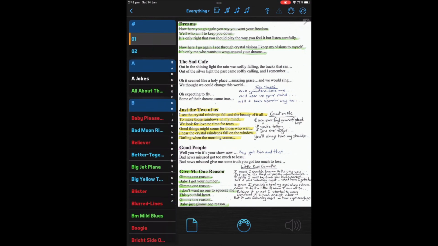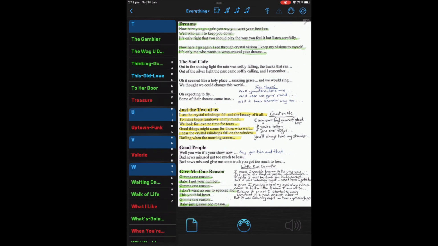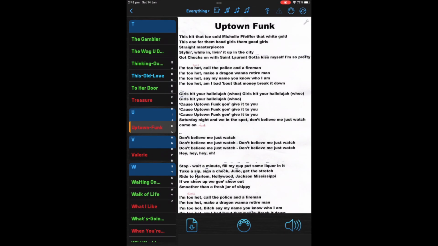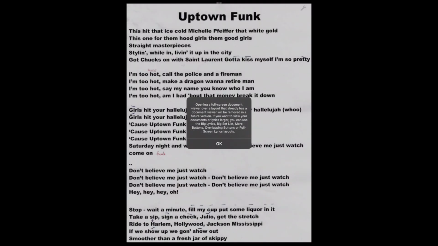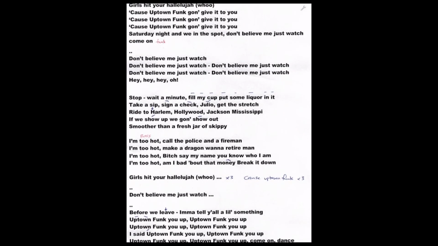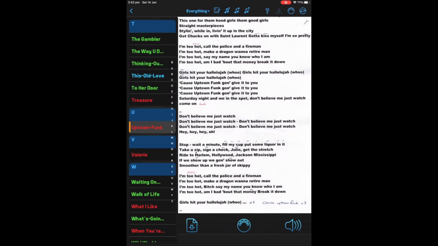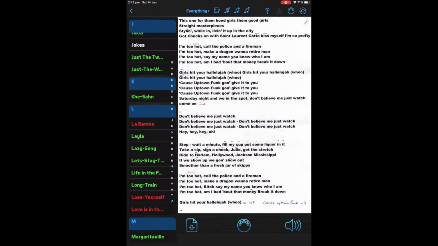But if we go down here to Uptown Funk, click on that. The song comes up on the right-hand side there like that. Now I've got it set so you can't see my fingers obviously, but if I put 3 fingers on there, like so, it opens up to full screen, right? And that way, this will start auto-scrolling once enough time has elapsed that I've set. It'll start auto-scrolling like this. So I don't even have to touch the screen. It's great. If I 3-finger tap it again, bang, we're back to the index, and that way I can look for my next song to do.